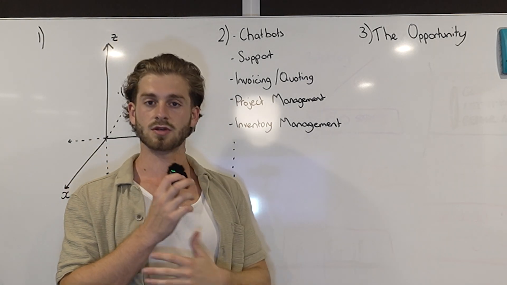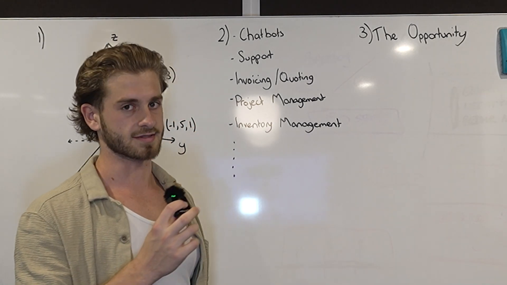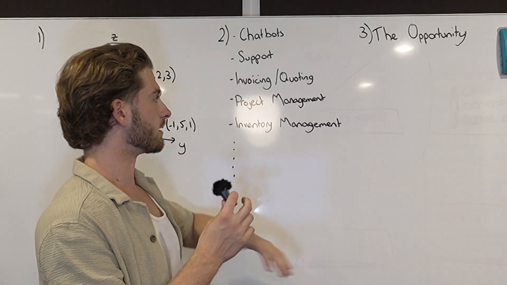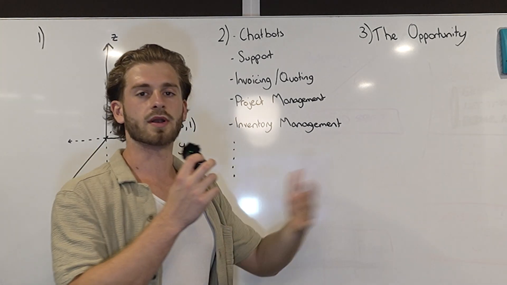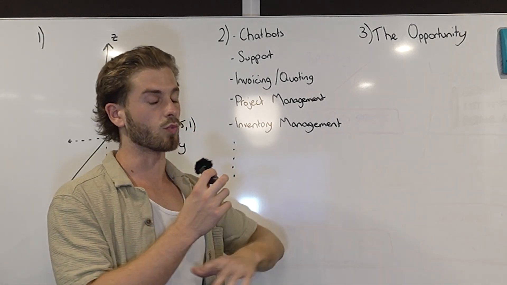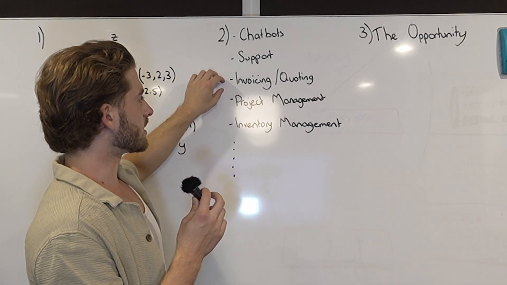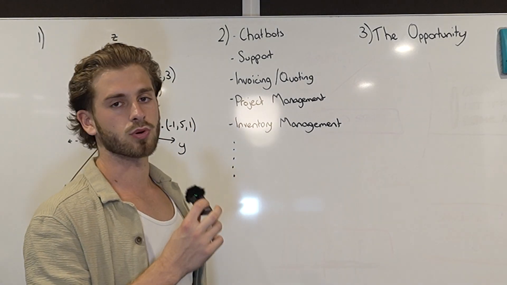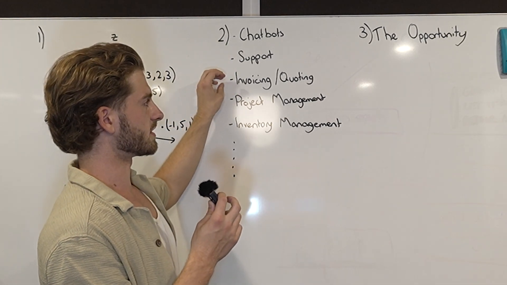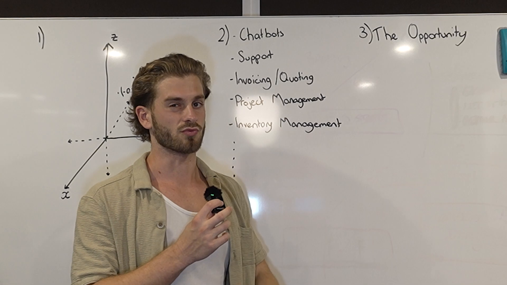You go to quote something that you know you've already quoted 10 or 20 times before, let's say it's bags of concrete for a hypothetical example. What you could do with a vector database is you can store every single invoice, quote, proposal that you've ever sent out, and in seconds you can query that database.